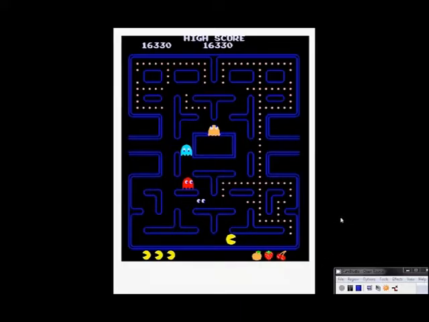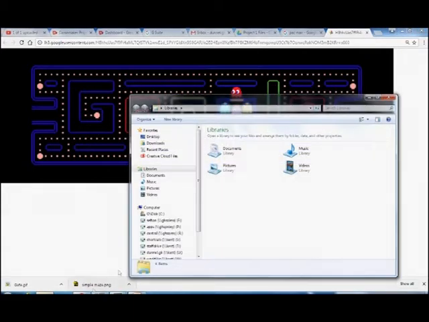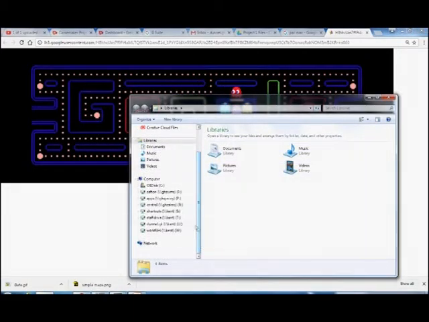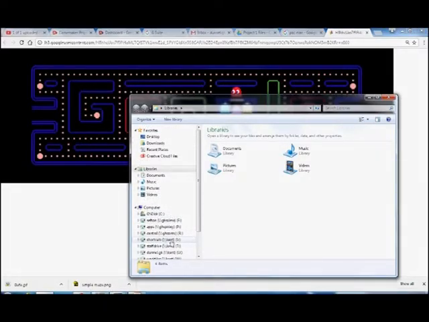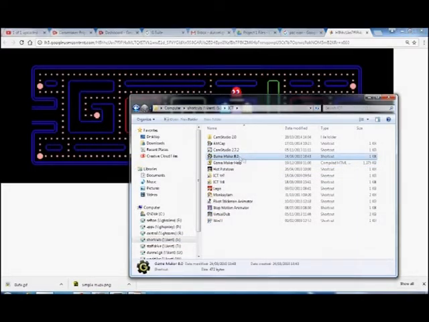So iconic that in 2010, the Google Doodle was a little game which you could play, which was based on Pac-Man. You are going to have a go at making your own maze game, and you're going to base it around the classic arcade game Pac-Man. To create the game, you are going to use a piece of software called Game Maker. You'll find Game Maker in Shortcuts and in ICT, and it's called Game Maker 8.